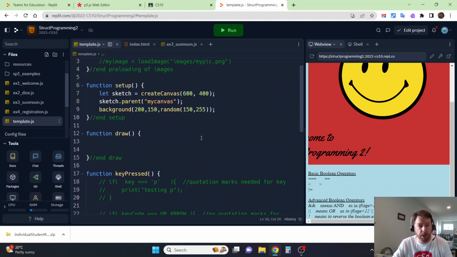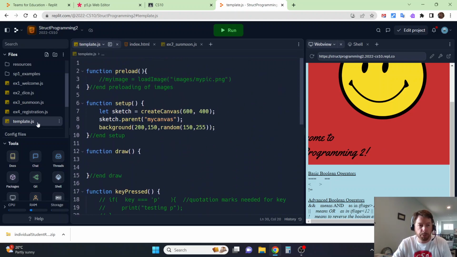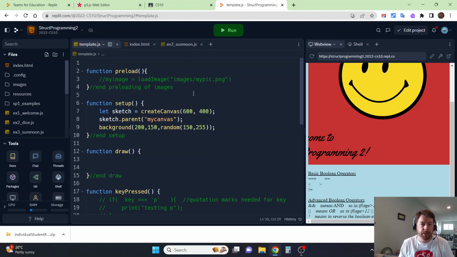So I always give them, for every one of my classes, a template file. I always give them likely at least one or two examples early on for the units I know for sure I'm going to do. And then I also give them an images folder, again to help them set up. So this is what they get.